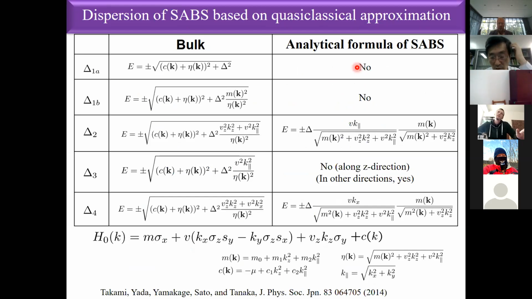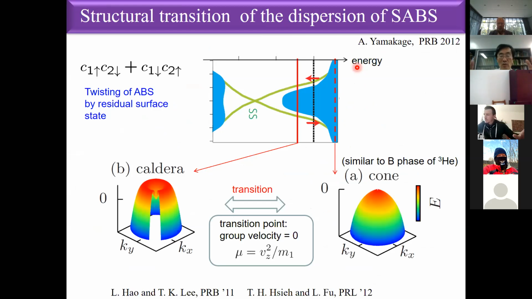So then we skip this one. Then why does such a thing occur? This is a nice explanation by Professor Yamakage at Nagoya University. He has carefully looked at the Andreev bound state by tuning the position of the chemical potential. This green line is a surface state, which exists even in the normal state. Of course, it's a topological insulator. So doping means the chemical potential, originally located between the band gap, between the conduction band and valence band, is located like that.